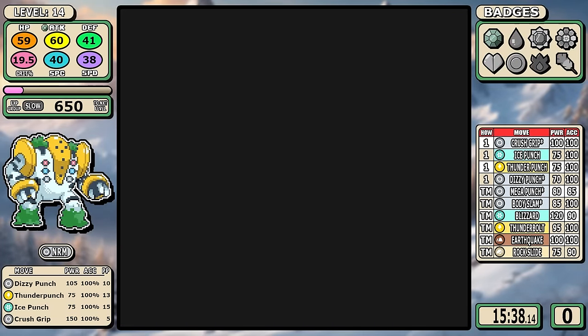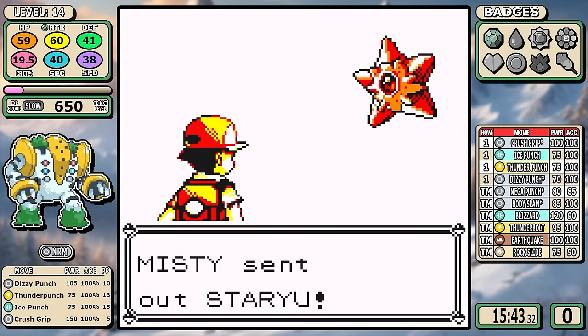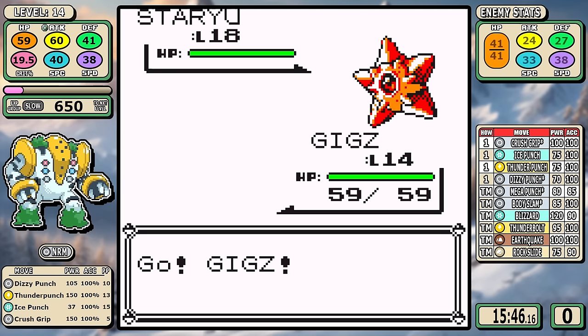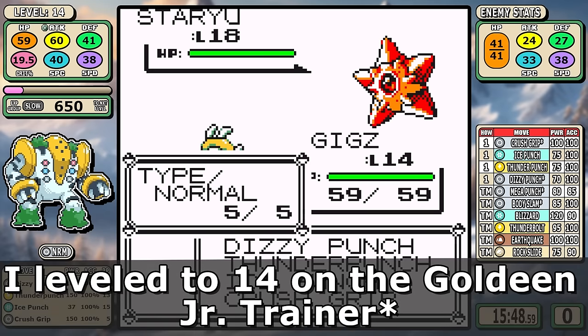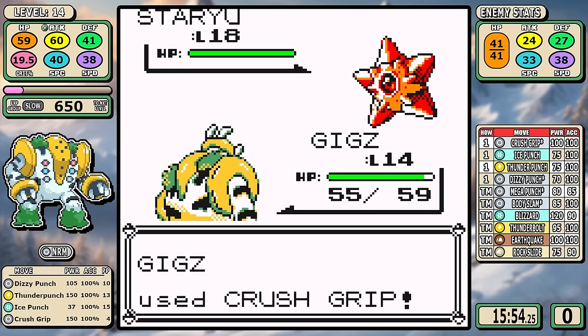The solution to this underleveled puzzle is simple. Just use Crush Grip. Now you would think that Thunder Punch would be the way, but it's just kind of too weak to be reliable at a lowly level 13. And don't forget to let it sink in that Regigigas has 160 base attack.